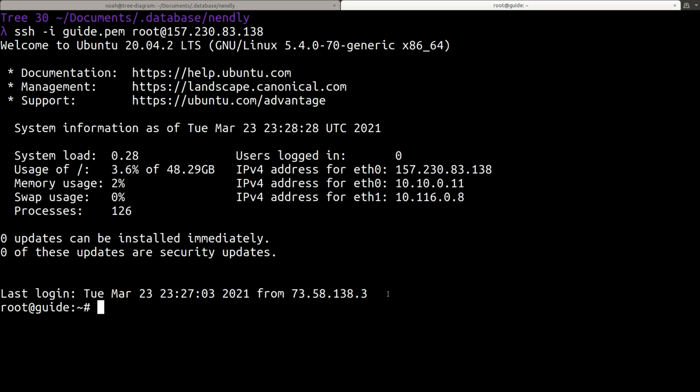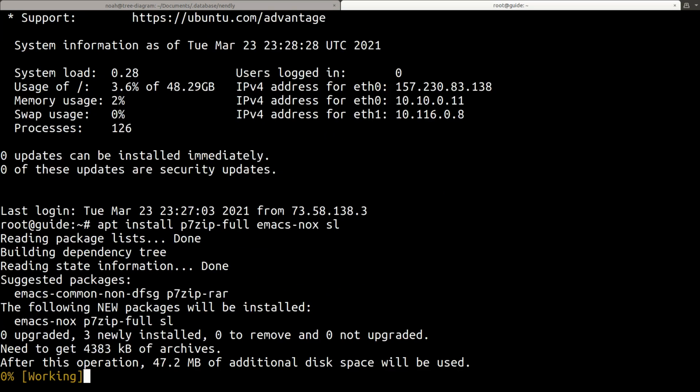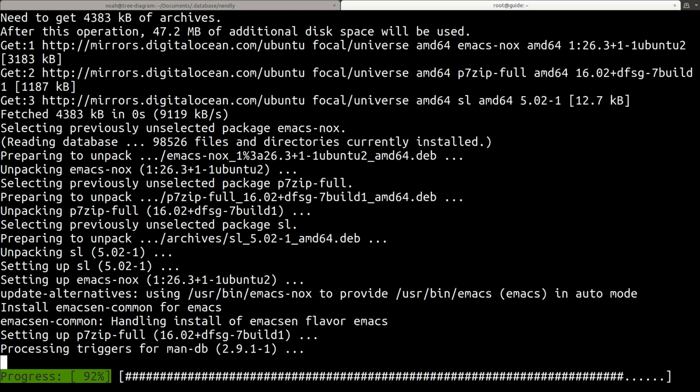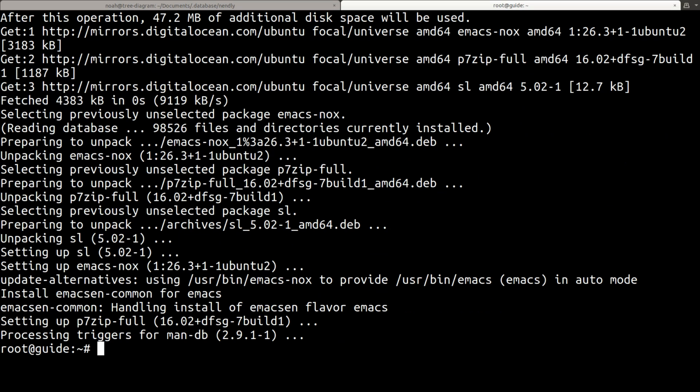There are, however, packages we will need to install. The way you actually install packages with apt is you say apt install, and then you list them out. For example, we're going to need 7-zip. That's p7zip-full, and then we don't need this, but I personally like it, Emacs, that's my text editor. You list all the packages you want. Here's a fun one, sl for the steam locomotive command, and then you just hit enter, and it goes. It might ask you yes, hit Y, and then you will basically have those packages you wanted.